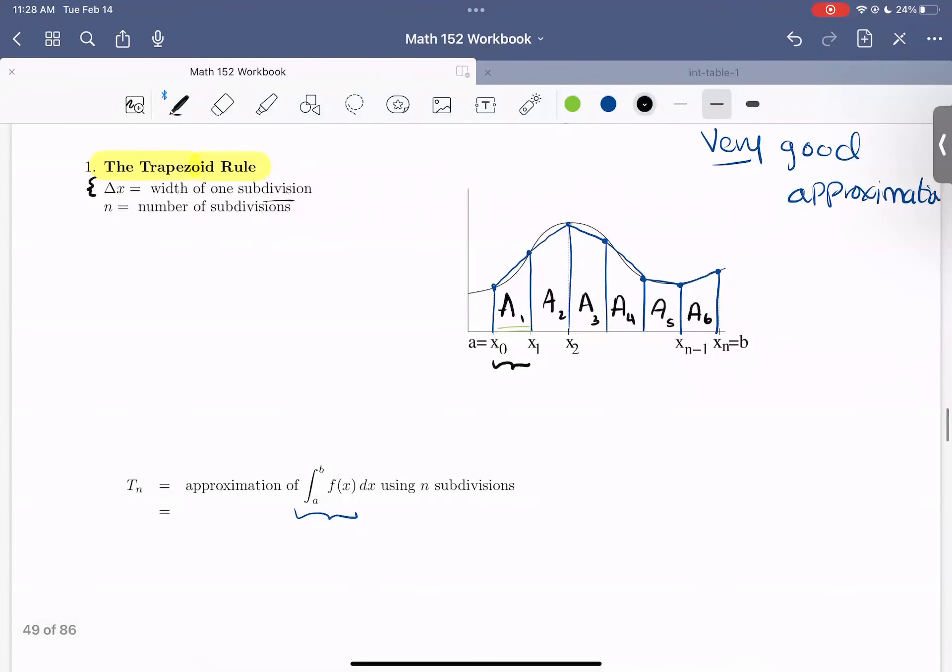So that means if I start counting at zero, I should have X subs going up to X sub n to get me to B. So just a couple background things here. Since my interval goes from A to B, the size or the distance from A to B is B minus A. That's just computing that difference gives us the size between A and B. So if I want to know the size of a delta X, well, I need to divide that B minus A by n, the number of intervals that I have. So delta X is B minus A over n.